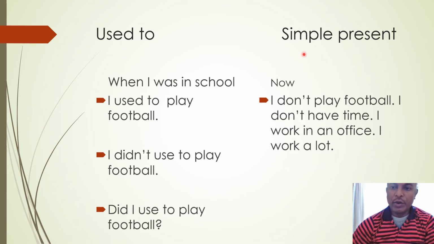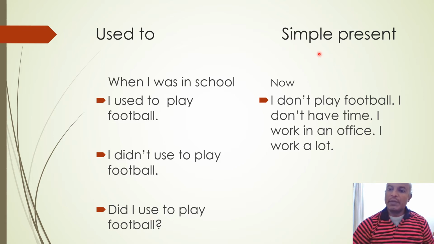Now let's compare used to and simple present. When I was in school, I used to play football. So he's talking about a past regular activity. Negative: I didn't used to play football. Question: did I used to play football? But now look at simple present. This is talking about activities which happen now regularly, not in the past. So now, I don't play football. I don't have time because I work in an office and I work a lot. So this is about present, but used to is used to talk about the past.